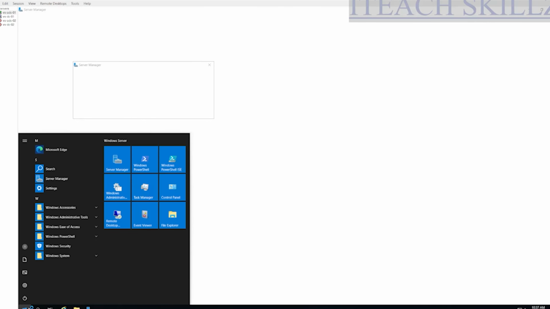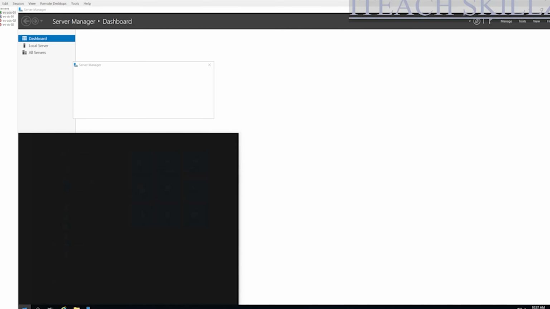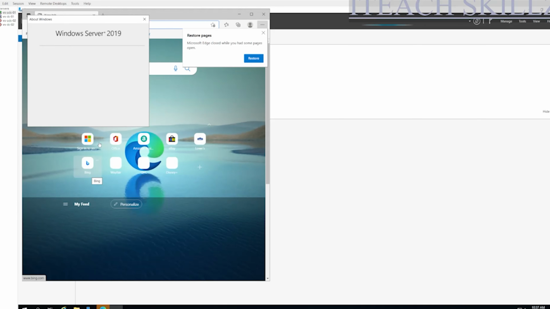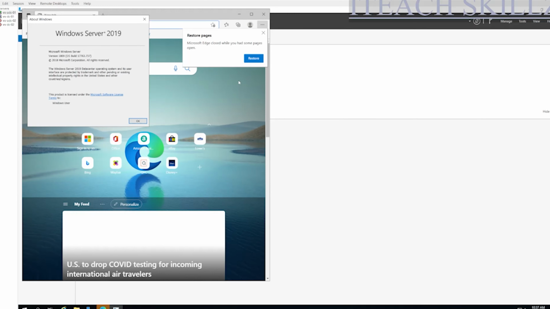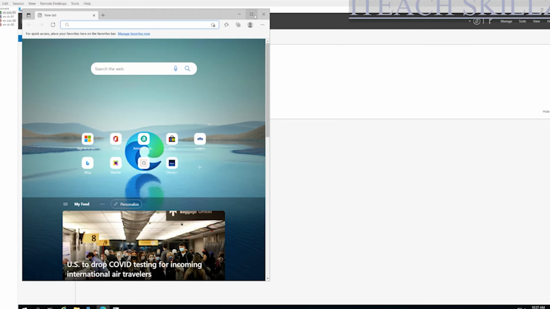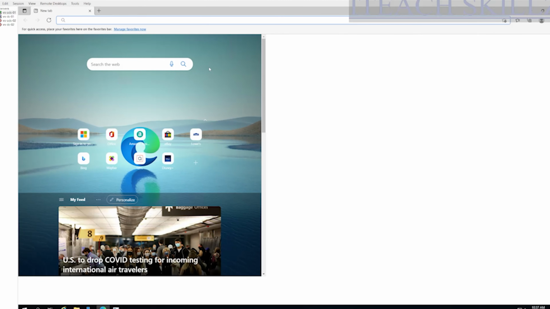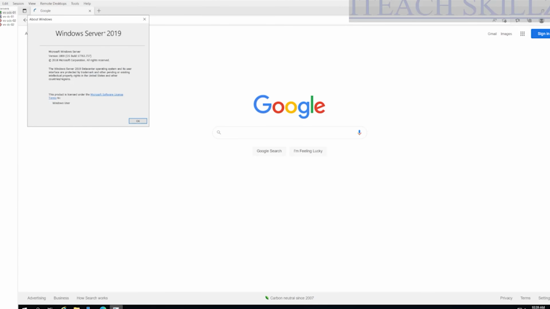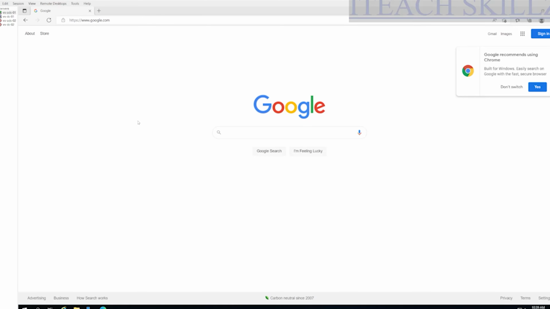It can be anything, Datacenter or Standard, and it can also be running on Server 2019. So I'm running winver right now to show you that I am indeed running Server 2019. And then in my Edge over here, we can go to Google. This is the version I'm running, Server 2019, build 1809, and it's one of the latest. Obviously, there are always going to be more updates as the server gets older, so we will have to check in once we're in full production.